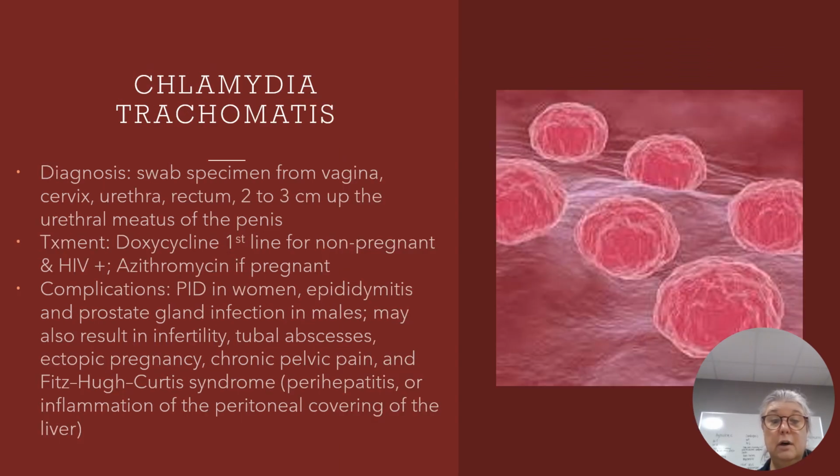All right, moving on to chlamydia. Chlamydia is the most common sexually transmitted bacterial infection. This is a bacteria. It is a urogenital infection that primarily infects the urethra and cervix. It is transmitted through vaginal, anal, or oral sex via bodily secretions. So transmission may occur during childbirth and lead to conditions such as conjunctivitis, pharyngitis, and pneumonia.